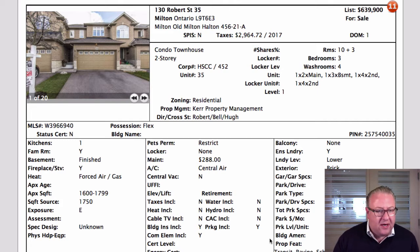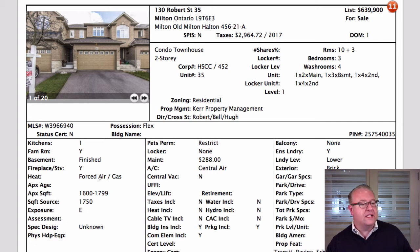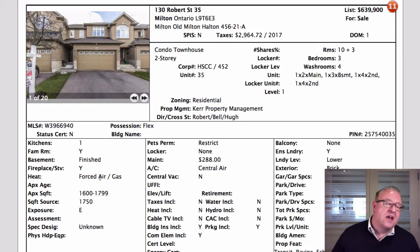I like this one. I like the price. Even with the condo fees, I think this is a good option. Mostly retired here, but for the size and the double car garage, if you were to buy 1,750 square feet with a double car garage, there's not many sort of townhouse styles, but if it was detached, because remember, this one makes up for some of that townhouse versus detached because it's such a good location. You could walk to downtown, but you're probably paying somewhere around sort of $750 to $800 for something like that, with the finished basement and all the rest.